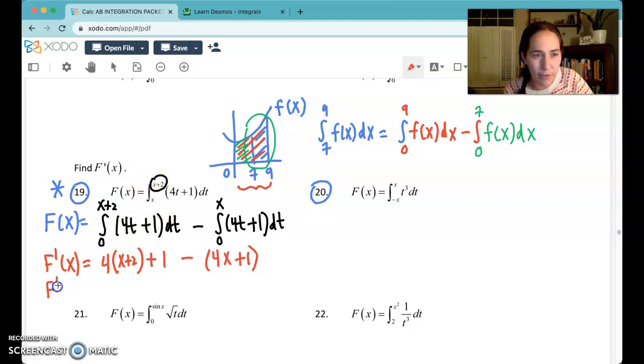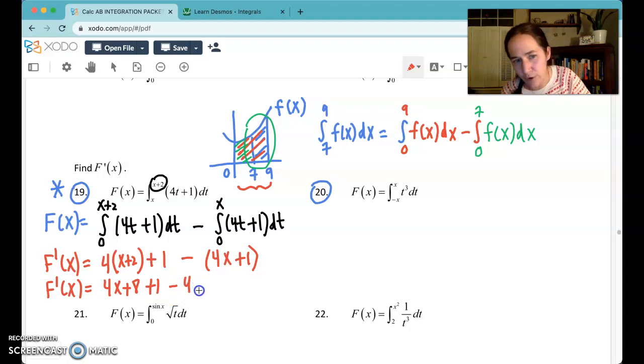So let's see, f prime of x, you've got 4x plus 8, and then not for long with the 4x because minus 4x, and we're going to say minus 1. 4x's are additive inverses here, plus and minus. The 1's are additive inverses here. Later, when we get a quicker way to evaluate what you see here, we'll even arrive at that answer sooner. You're just going to get the constant 8.